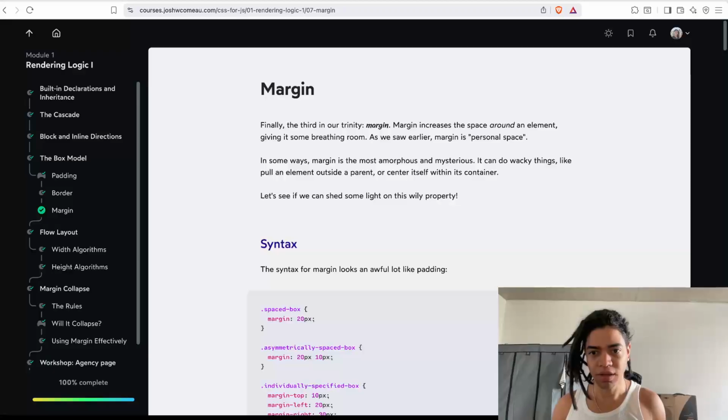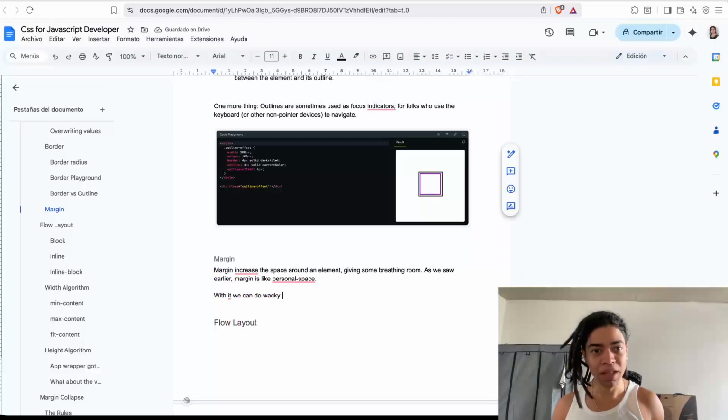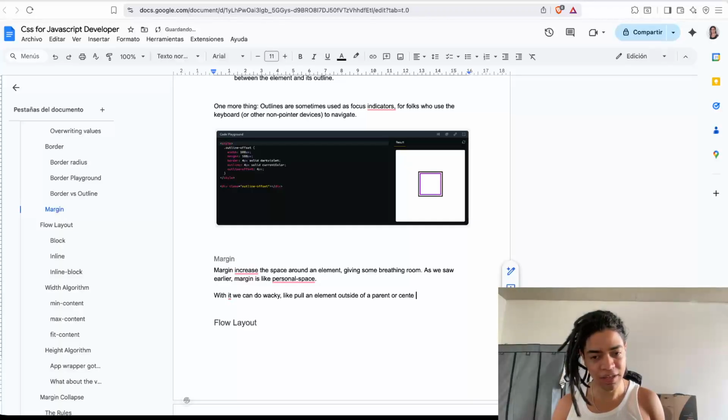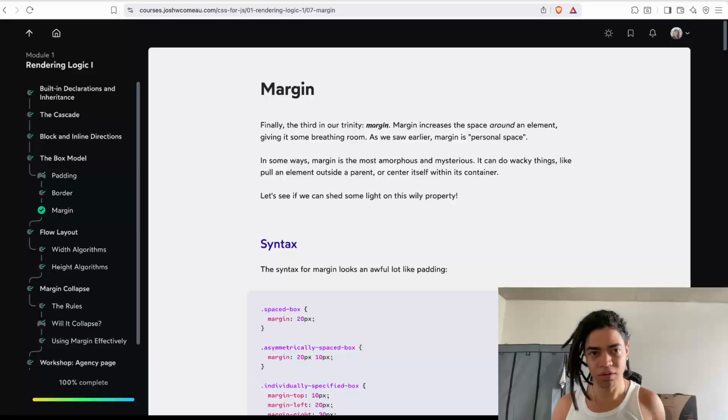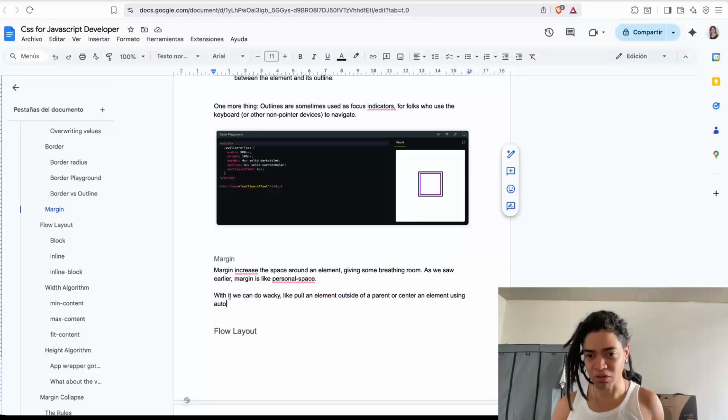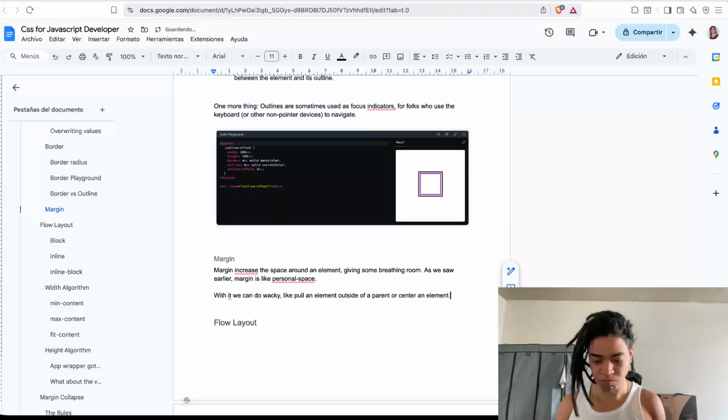All right. So for example, pull an element outside of a parent, or center an element itself within its container, exactly, or center an element in a container.